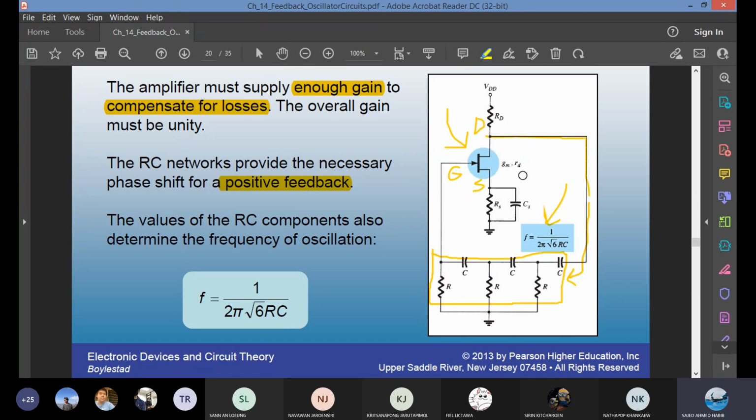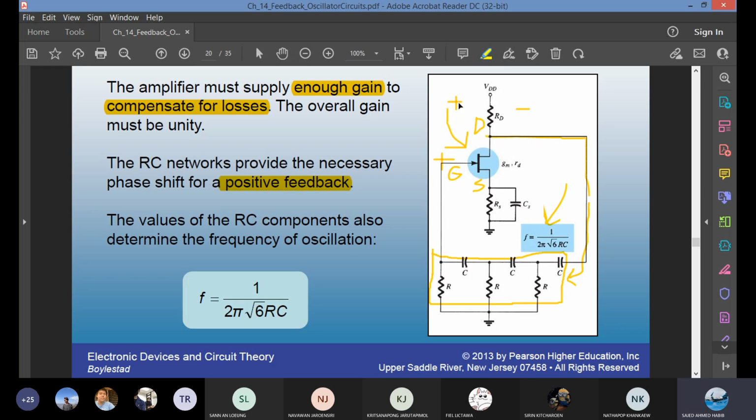Do you remember what is the relationship between JFET input and output signal? How many degrees phase shift between input and output for the JFET? 180 means if you put plus input, let me put plus on the left hand side, your output will be inverted, so it is minus. Now what happens? You take the minus output, you put this on the network which has another 180 phase shift. So you phase shifted by 180 here, you phase shifted by another 180. Finally, what is coming inside? Minus and minus, you have finally a positive feedback. So the oscillation can go on.